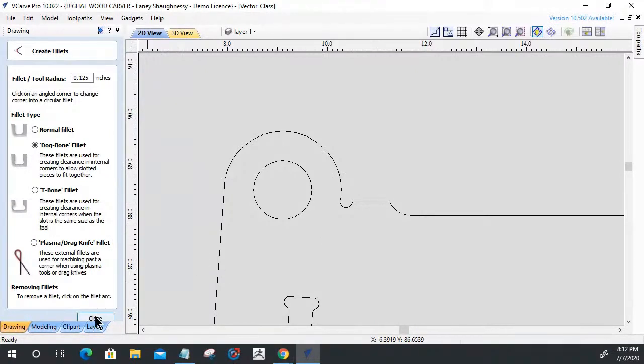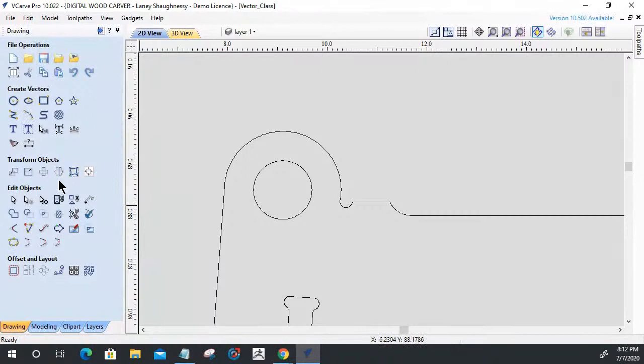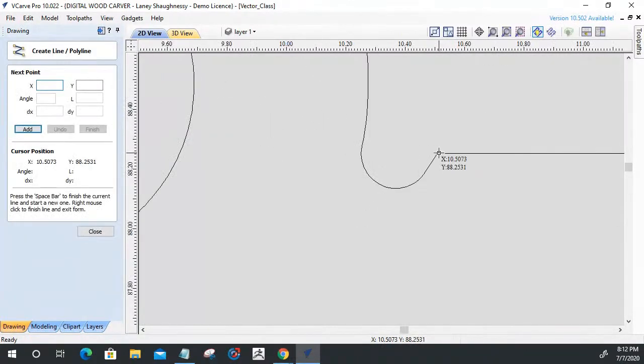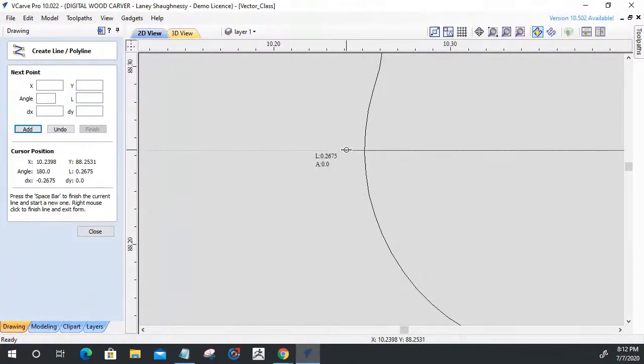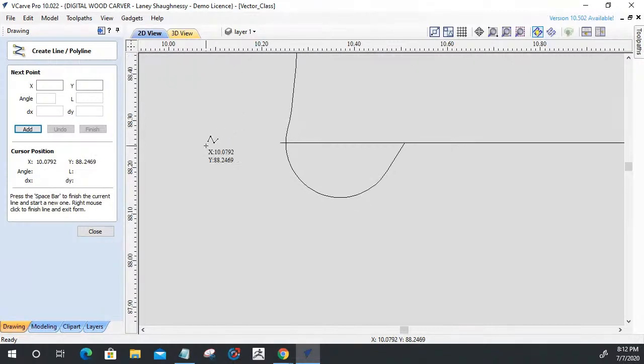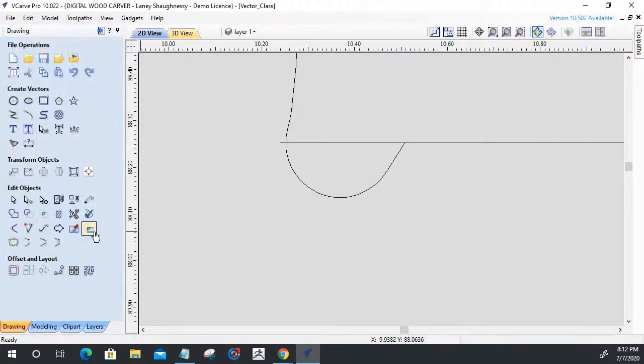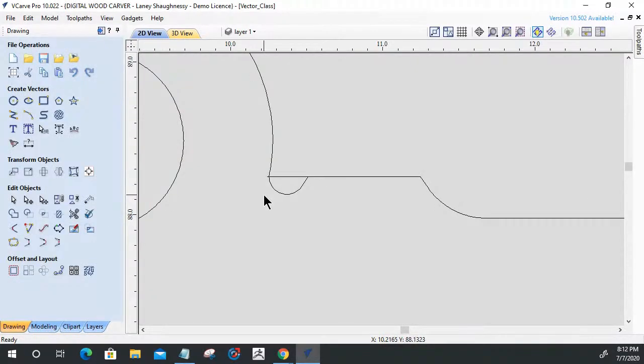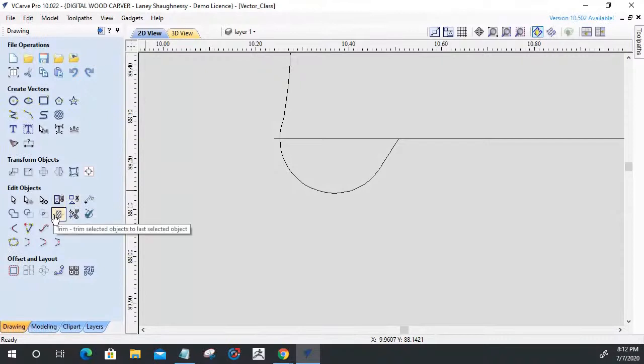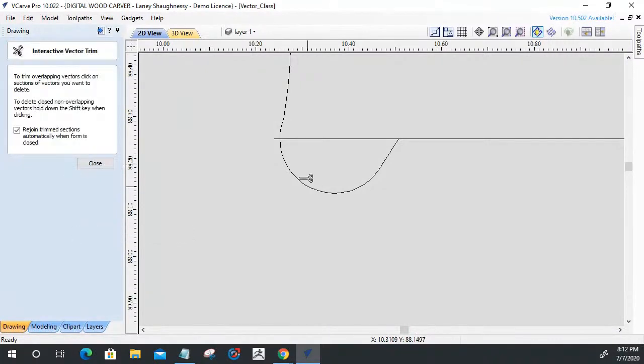Let's see what I would do here. If I come in with a straight line from here, 90 degrees, oh, let's see here, and trim away this and that little nub.